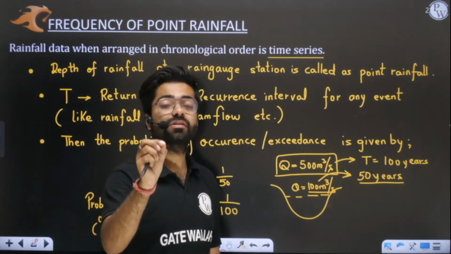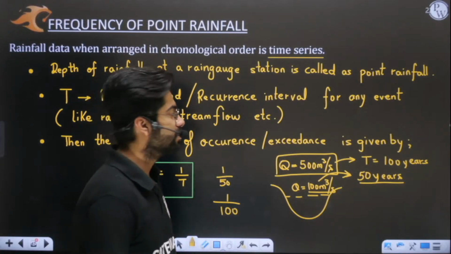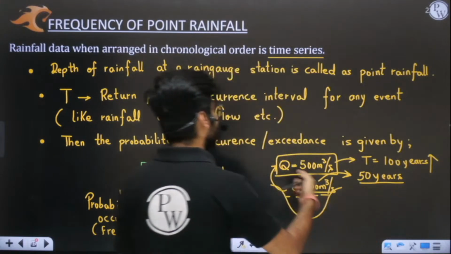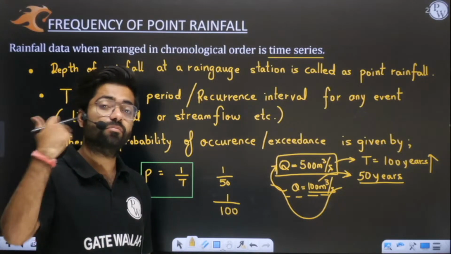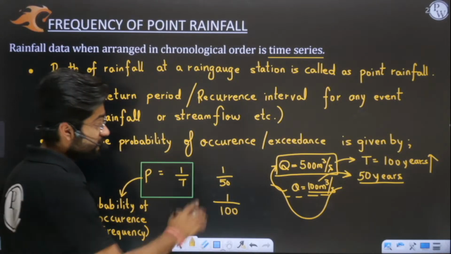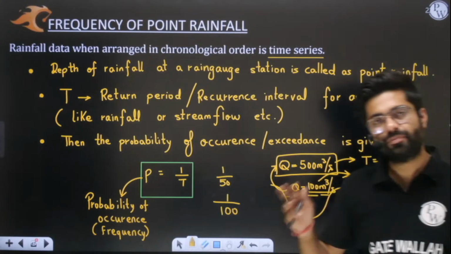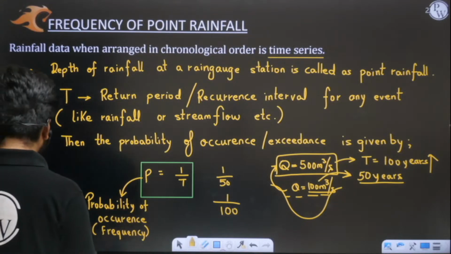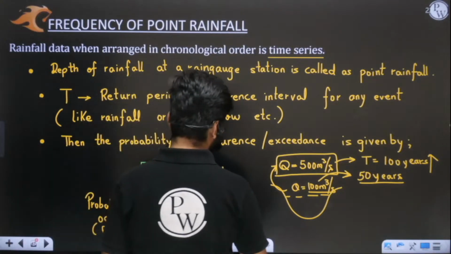Tell me, higher magnitude events will have what sort of return period? Sir, higher magnitudes will have higher return periods but lower probability, because rare events will happen less frequently with a higher return period. Okay, yes or no? So I hope this concept is clear. This is very, very important to understand. Okay, yes. So if return period is more, their probability of occurrence or frequency is even lower. This you need to understand. Okay, so let me write it somewhere here.